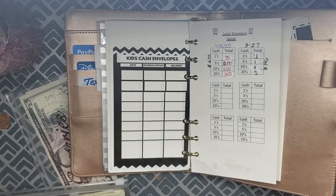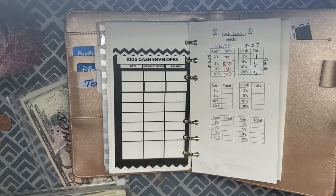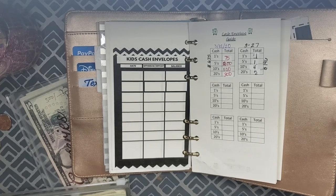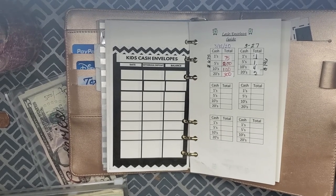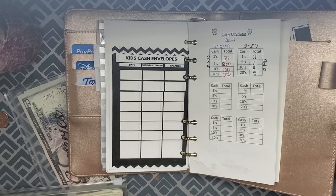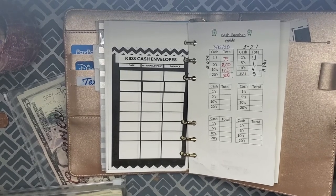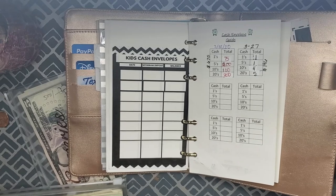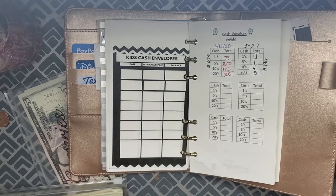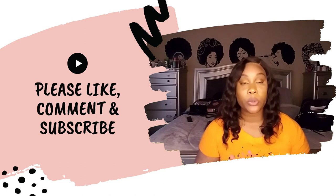That is the end of our cash envelopes. I was supposed to take out $196, but we went with $140 instead because the extra bit of money I opted to split into my three savings accounts. That's this month's cash envelope system. I'll definitely be back at the beginning of April to start April's envelopes. Remember, if nobody told you — you're beautiful, simply because you are. Happy budgeting, bye!